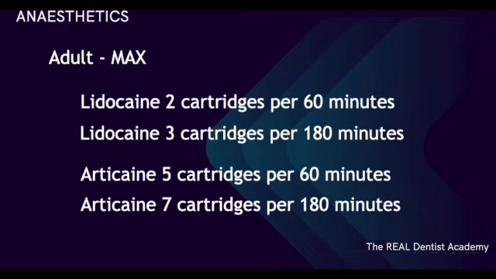Articaine with the half-life of 20 minutes, then you'd probably be able to get away with a maximum of 5 cartridges in a 40 to 60 minute appointment and up to 7 cartridges in a 180 minute appointment. But saying that, in reality, in the majority of cases, if you're using more than 2 cartridges overall for a routine appointment of up to an hour, your technique is likely to need revisiting.